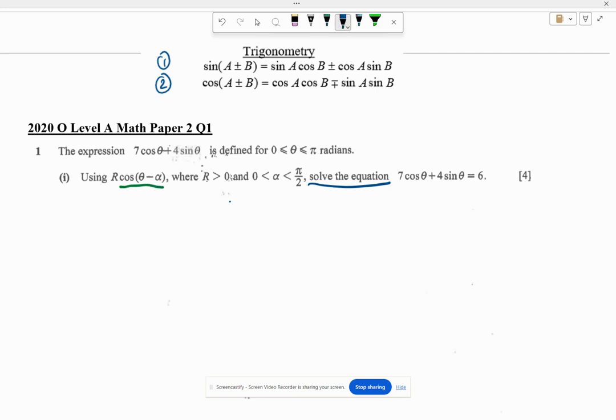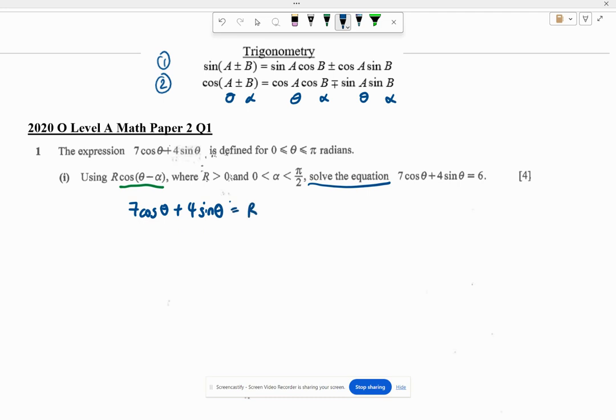So I have cos theta minus alpha. Which addition formula should I use? Is it the first or second one over here? So I write out. Yes, if you made a good guess, it is the second one. So you help yourself. Maybe you can write the theta and alpha here. Once you're familiar, you don't have to do that.